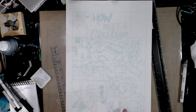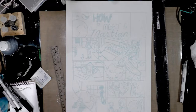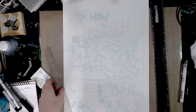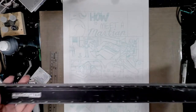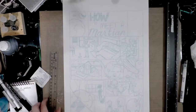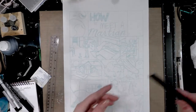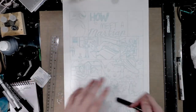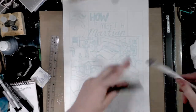the principles I'm going to talk to you guys about are going to be valid regardless of what you're inking with. So right now we're going to start with borders, and you're going to want a ruler, ideally a clear one, but this is a 24 inch ruler, so it'll be good for ruling out all four sides. And I also have a small ruler for ruling out the borders, and I'm going to ink the panel borders with a large calligraphy pen and a smaller one.